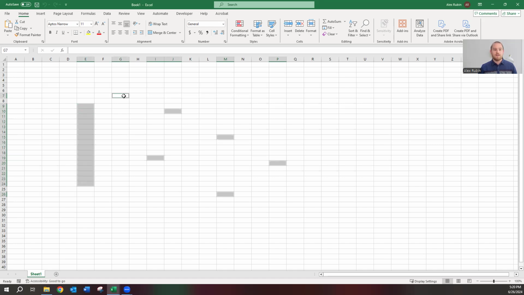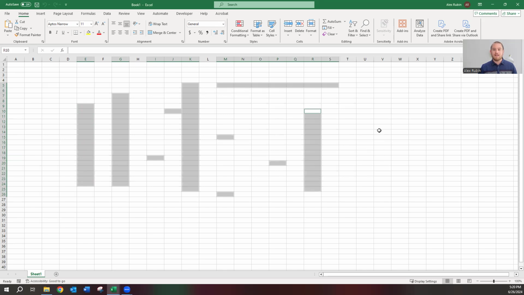I click and drag. Click, hold, and drag. And I can do this in either direction. That way, if I need to select multiple ranges of cells, I can do so with the Control key. All of these cells are selected simultaneously. Individual cells, rows, columns, and ranges are all selected simultaneously, even though they are not adjacent to each other.